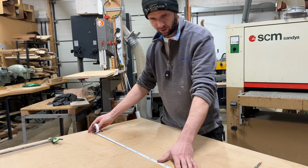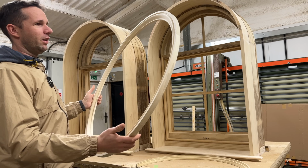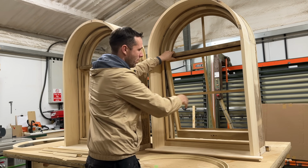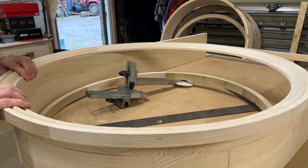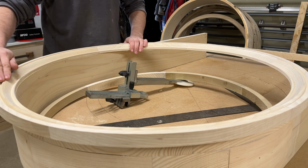I'm just setting out the architraves for these curved windows. I've been working on and featuring quite a few of the elements of the building of these windows. And we're at the point where we need to mould up and do some curved machining on the spindle moulder. So I've got two of these windows in production.